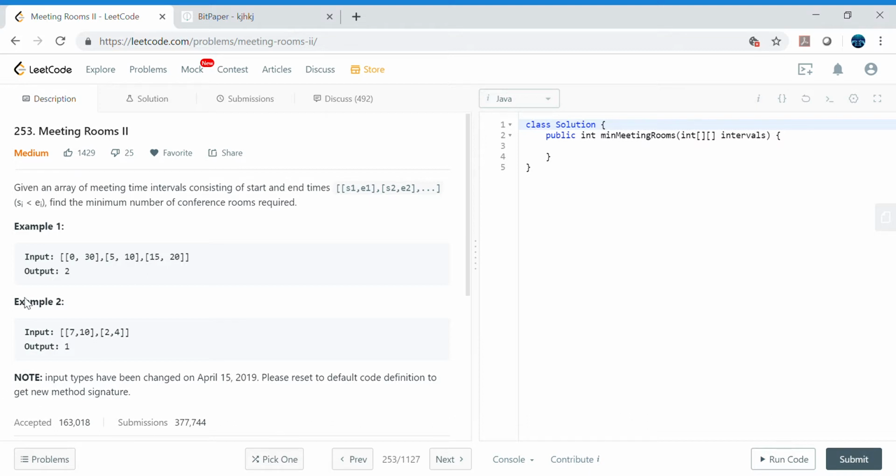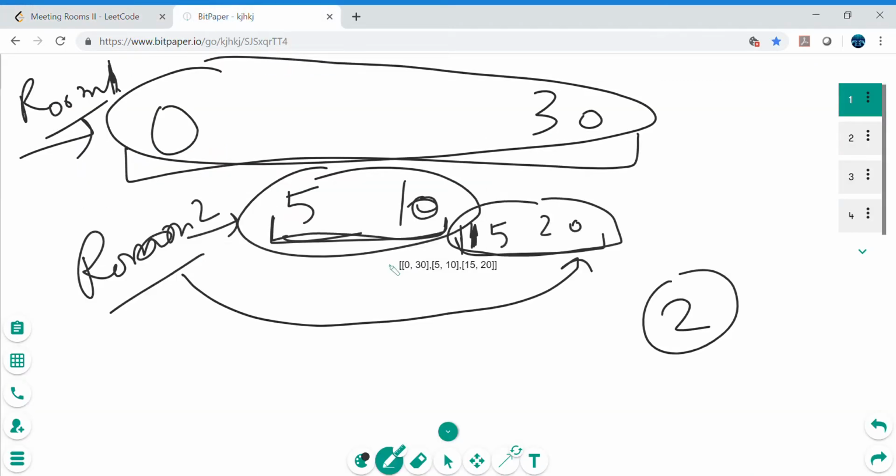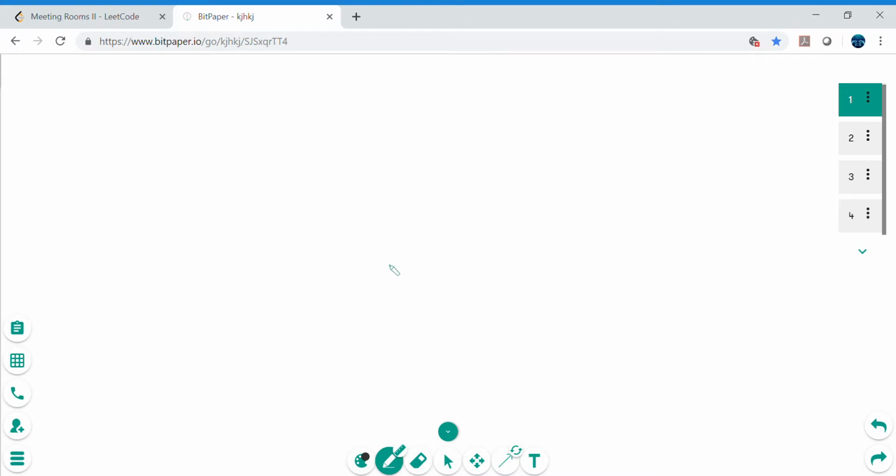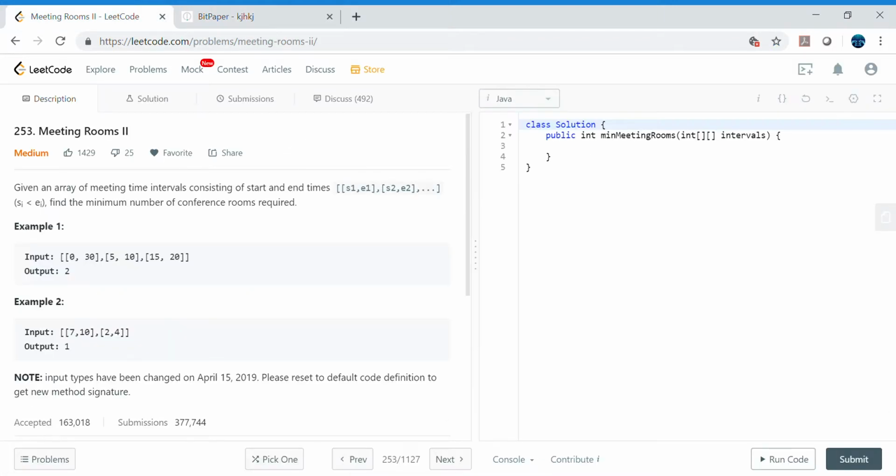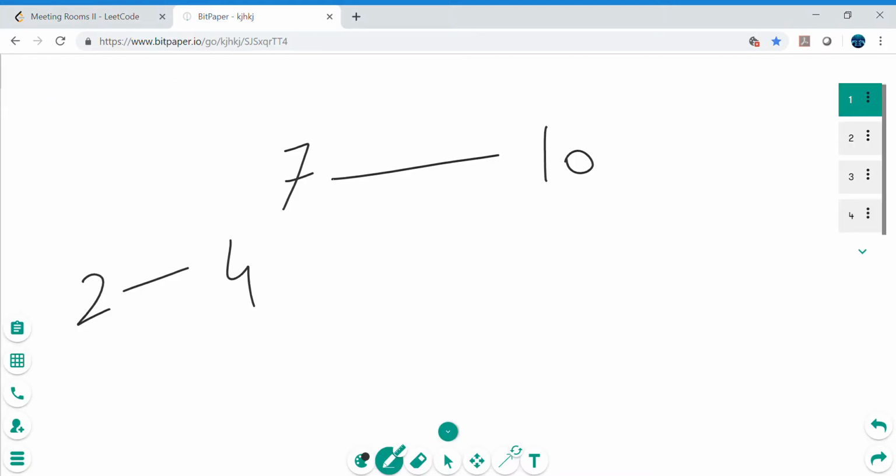Now let's consider another example: 7, 10 and 2, 4. Two intervals are given, 7 to 10 and 2 to 4. Of course that is not in order, but let's be realistic from the time perspective.